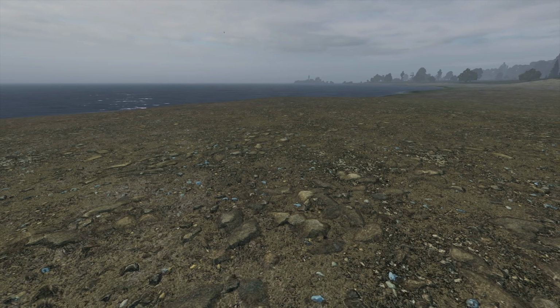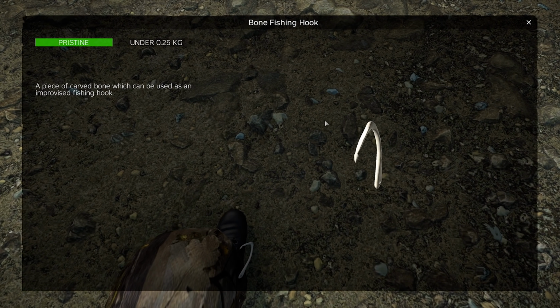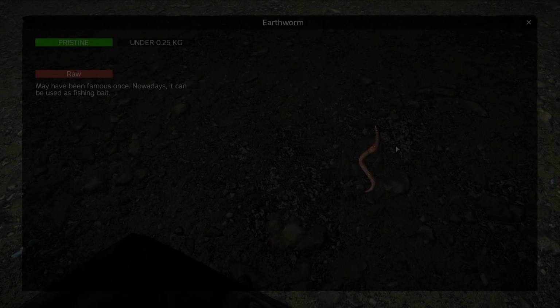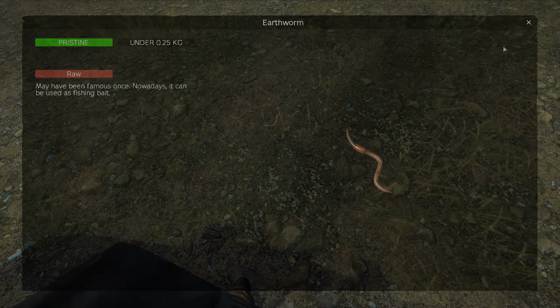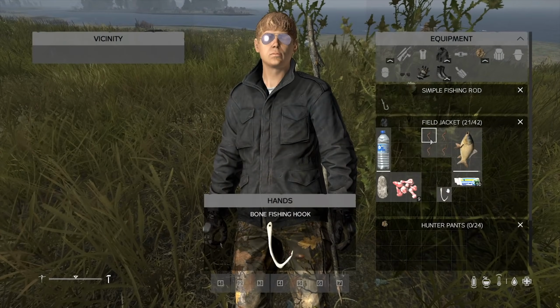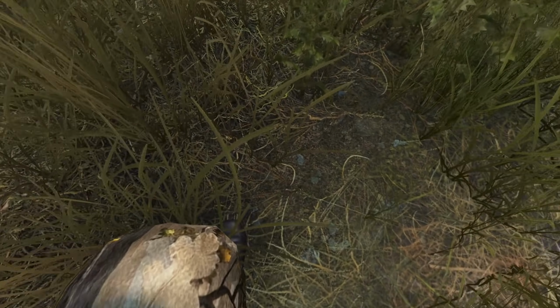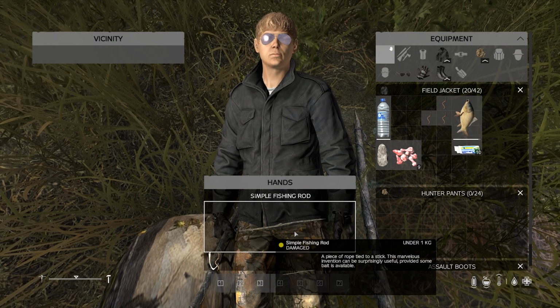You can find regular fishing hooks around the map, but you can also craft your own from bones by combining them with your knife. Currently, the only available bait in game are worms. You can dig these up in grassy areas by using a knife or a shovel. Combine the worm with the hook and attach it to your fishing rod. It's also worth remembering that you can fish without bait, but it takes significantly longer.